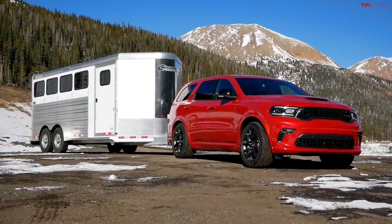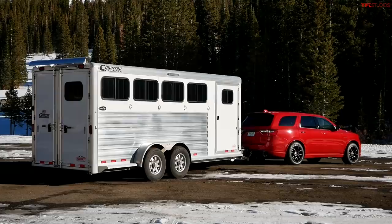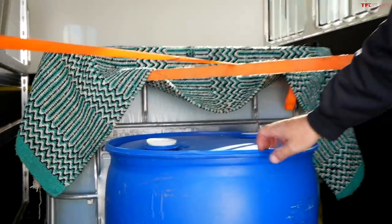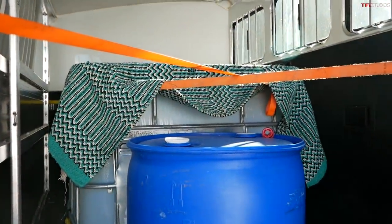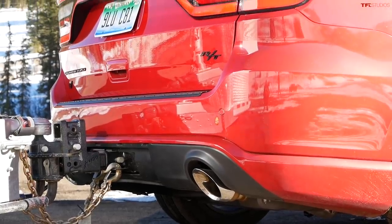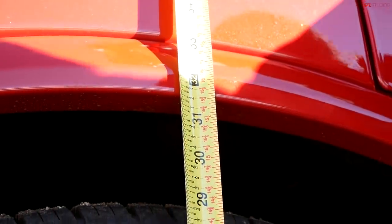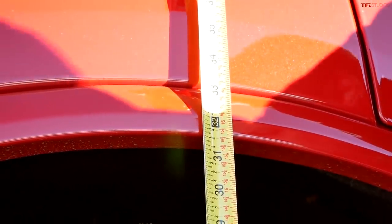This trailer weighs just over 7,000 pounds — it's the same trailer weight we're using for all SUVs. I don't feel like there's a trailer behind me at all. The trailer is loaded to just about 7,000 pounds with water ballast and it's a very large horse trailer from Cimarron, thanks to our friends at TransWest Truck Trailer RV. It's about 24 feet long and 7.5 feet wide. The tongue weight is set at about 740 pounds, about 10%, which is perfect. With the full weight of the trailer, the hitch height is about 31.5 inches — I measured it empty at about 33 inches, so that's 1.5 inches of squat, which is not terrible.